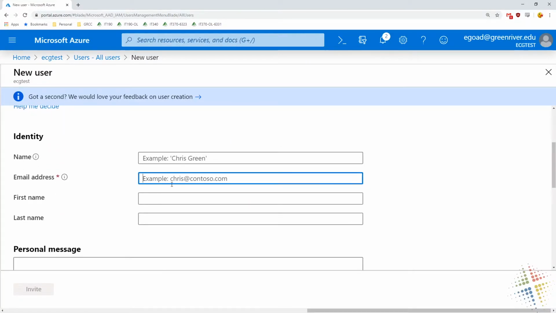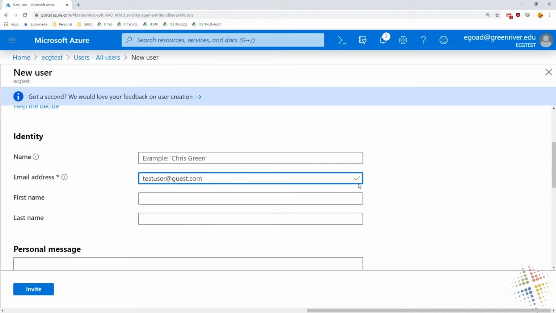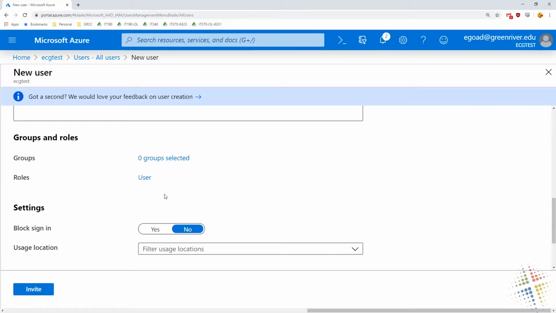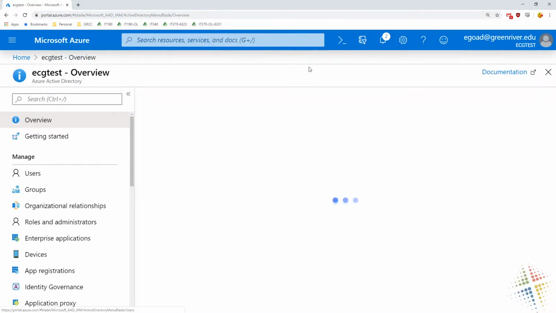Then I can invite them at guest.com via their email address, put in some sort of personalized message, specify their groups, roles, and so on, and then click invite. What happens is they would then see in their email, hey, you've been invited to the ECG test domain. Click here to log in. They then have access to my domain in whatever format I have defined them. I'm not going to click invite because I don't know if that domain actually exists.